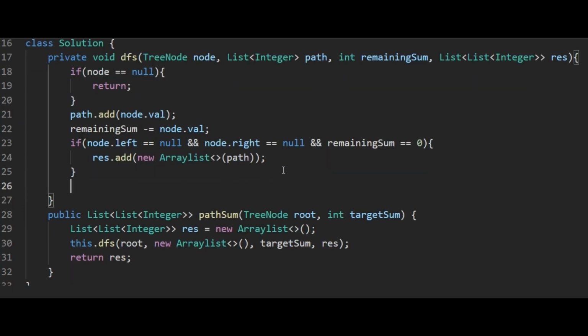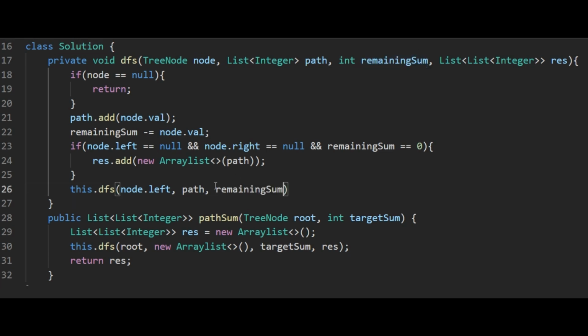Next thing we need to do is the recursive call, passing node.left, the same path, remaining sum also the same, res also the same.